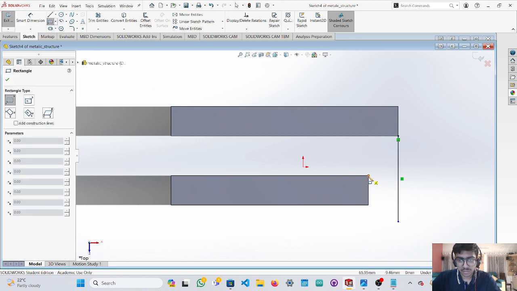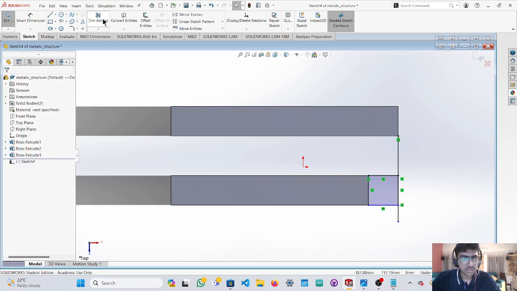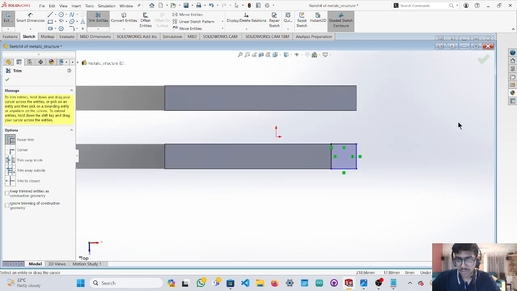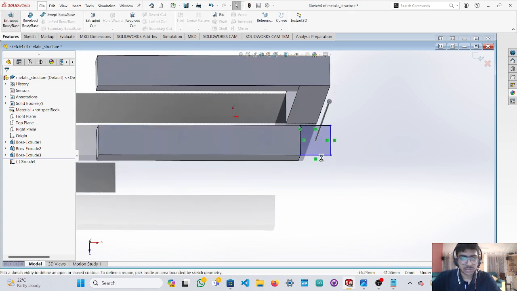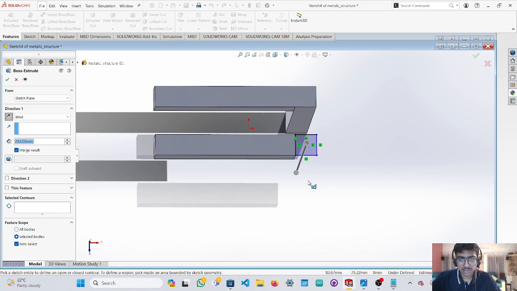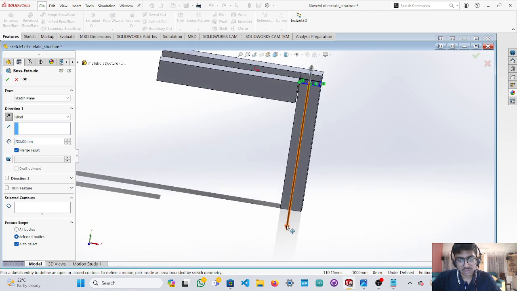I may not measure that part again. Yep. So trim entities, trim entities. This is our plane right here. This also is extruded downwards all the way till 200.